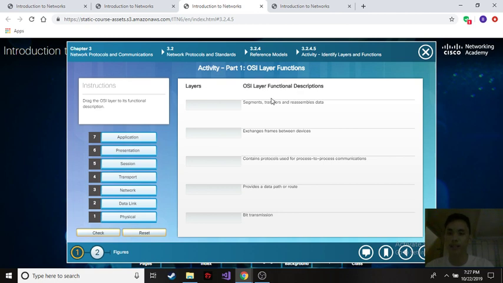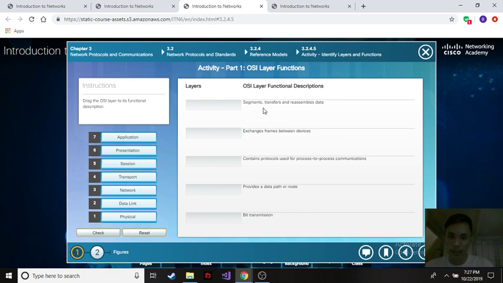So the instructions here are just like the activity earlier that we did. We just need to drag the OSI layers to its function or description. So let's start and read the first function.